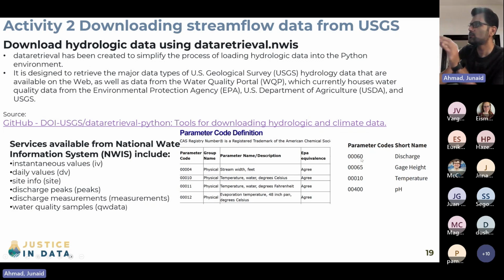For example, in USGS, discharge has a code of 00060, then there is a code for temperature, and then gauge height. So you need to understand what the code is, and whether it was measured physically. Of course, discharge and these are all measured physically. These are just an overview, because when you load this data, you will see a lot of these codes, and you might need to put these codes in to get this data also. So you need to know what the code is for, maybe discharge or gauge height.